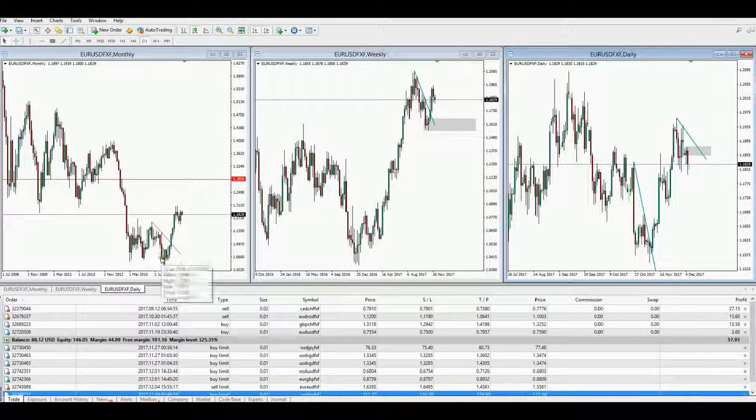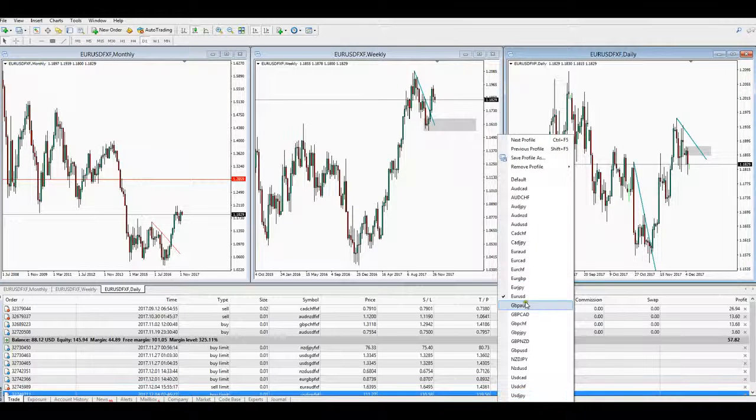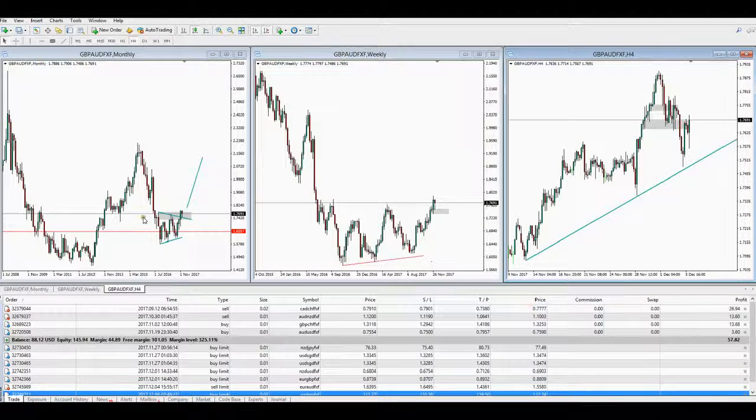Euro dollar. Oh, this is interesting. Monthly's up, the weekly's now in an uptrend. Just waiting for a daily level to be taken out here, and the trend line. Then I'll be getting on board that with a pullback to a daily, weekly, daily, 240 or even 60-minute demand level.